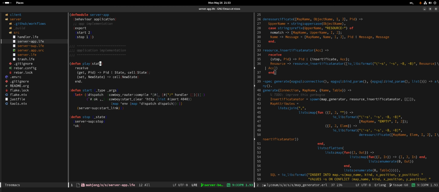And inside the state we're also going to have the PID of the parent process, which is probably going to be the session handler of the session that we are playing right now. And then we keep recurring. We keep recurring. So play, and that's not how you do that. So like this, and then like this.